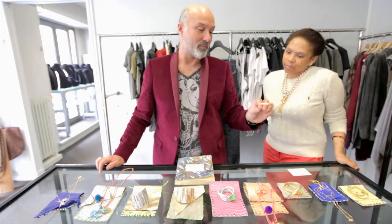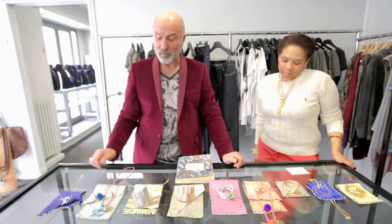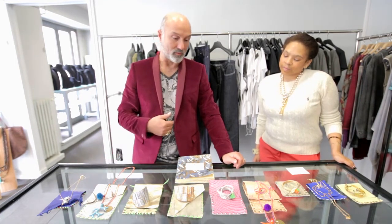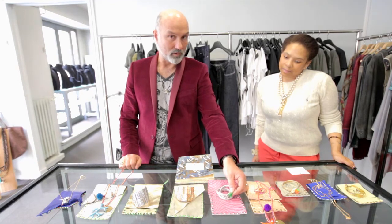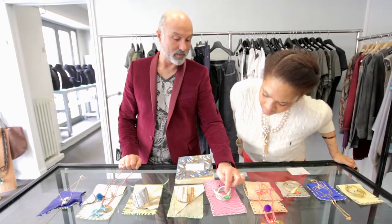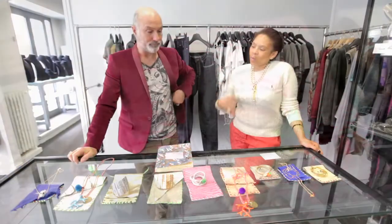People ask me to have a personal writing on them, but so far, I just keep it to the mantra. And we have other mantras coming in. The Pablo goes with one color and an earring to choose. And the length too, because it's whether sautoir or collier. The snake also comes in gold and silver, all silver, all gold, and with a different color of chain, a little pink here. And how do you call this? A tassel. Green or pink, yellow, blue, whatever. So Gérard, why jewelry?